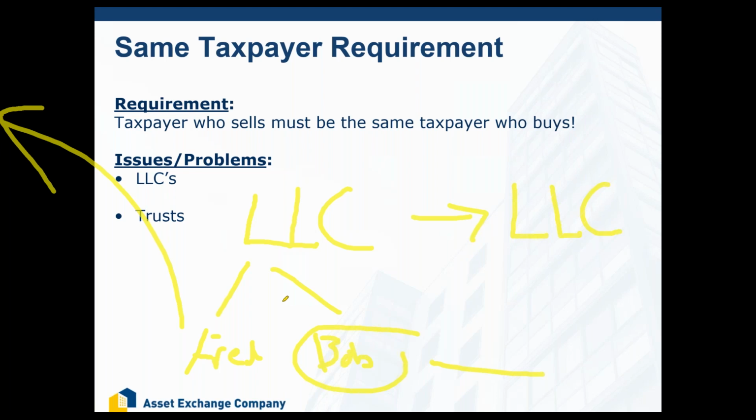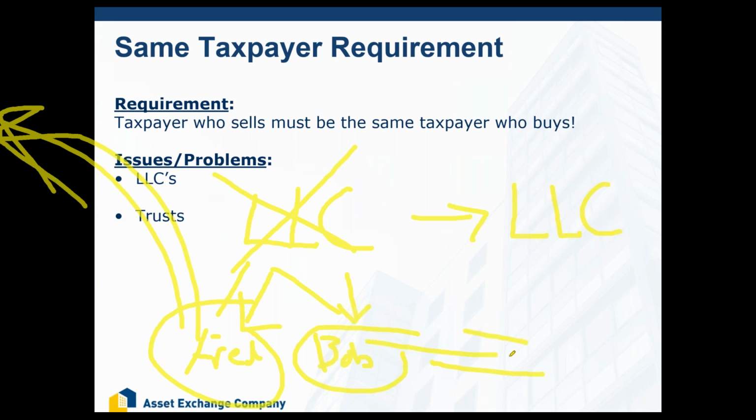All right? If Fred wants to do something like buy a boat, you need to get the property out of the LLC and put it in the individual names so that Bob is on title as his own taxpayer, Fred is on title as his own taxpayer. Fred could go and buy his boat with his money, and then Bob can go and do his 1031.